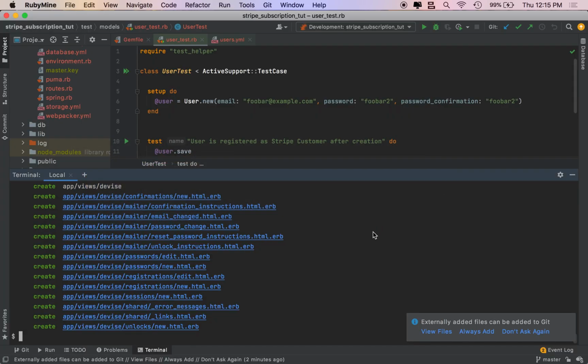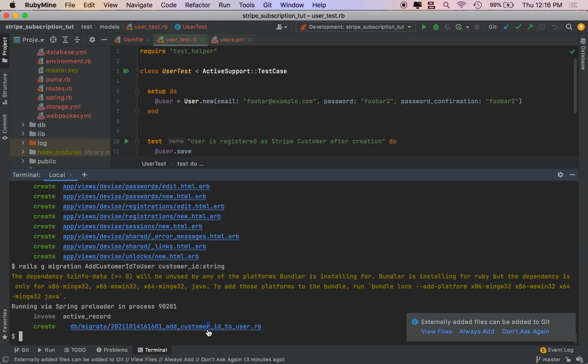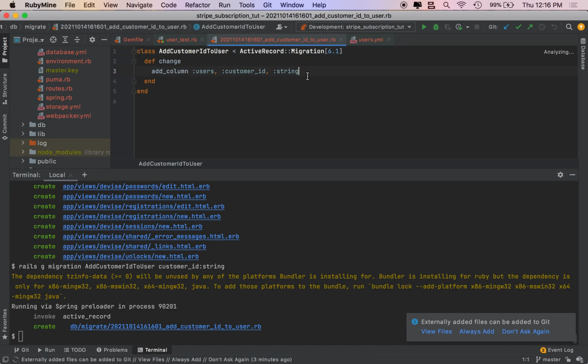So we're going to generate a migration. So rails g migration add_stripe_id_to_users. Well, let's do this: add_customer_id_to_user, customer_id:string, and we're going to make this default nil.